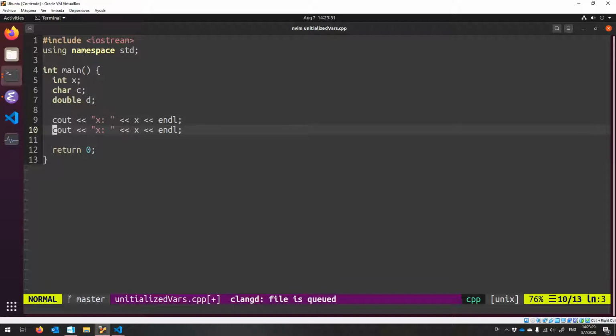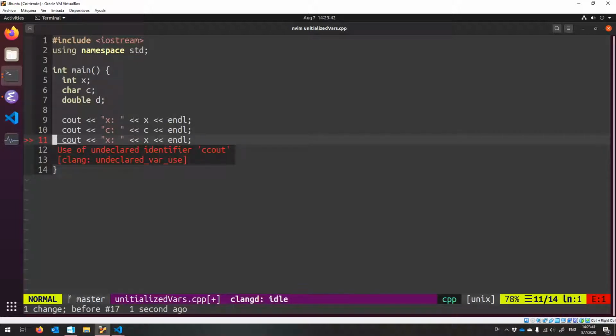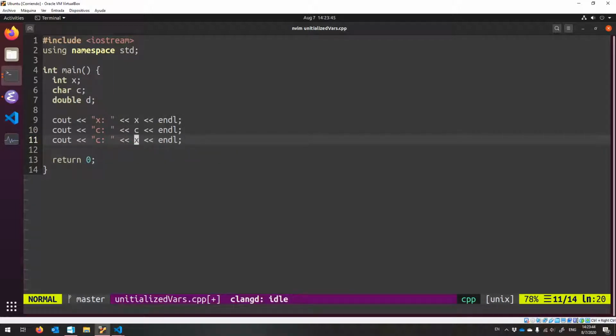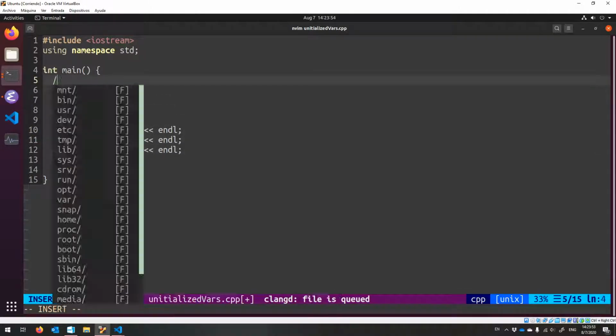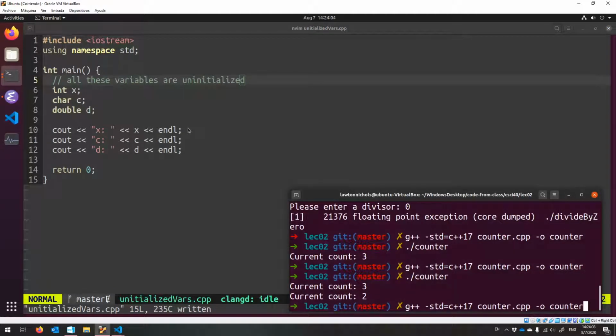And then we'll do the same for c, and then d. There we go. So I'm going to print them all out, and they are all uninitialized. Okay. Let's compile and run this.